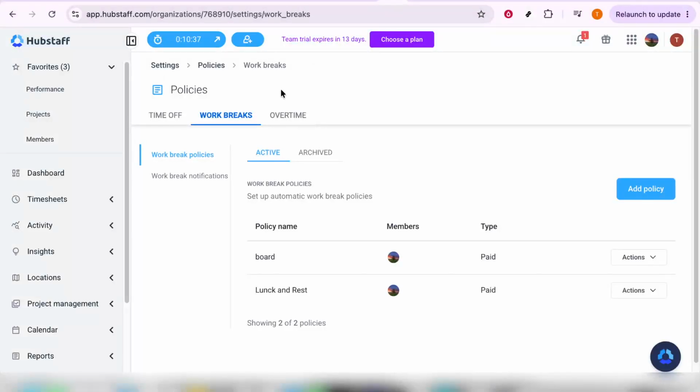In today's video, I'm going to teach you how to stop tracking time in Hubstaff. Whether you're new to Hubstaff or you've been using it for a while, knowing how to effectively manage your time tracking is crucial. This guide will walk you through the simple process to stop your current time tracking, ensuring everything is accurately recorded and you can move on to your next task without a hitch.